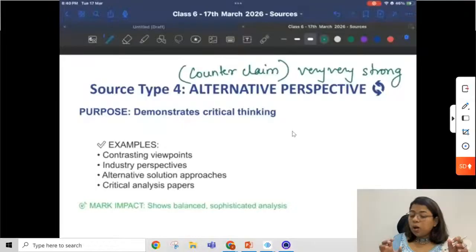Okay, so the purpose here is to demonstrate critical thinking ability, a very, very crucial skill in today's world, I would say. Trust me, 10 years down the line, you won't know what the different jobs that will exist are. But if you want to really thrive in your life, you should end up developing critical thinking ability.